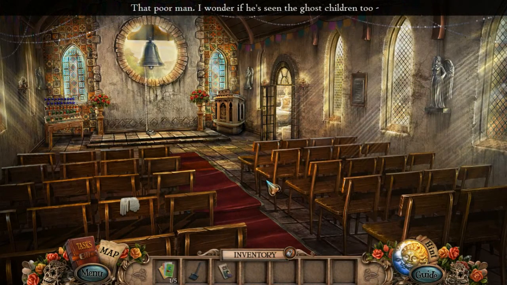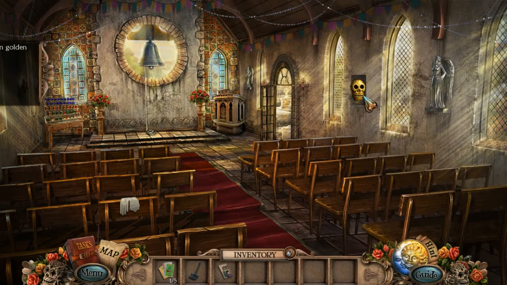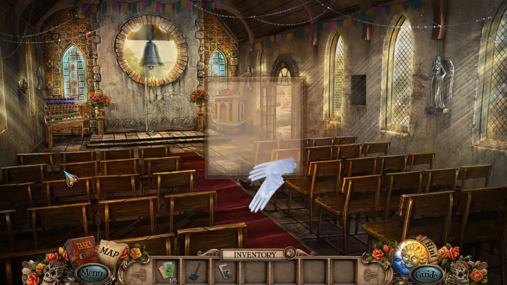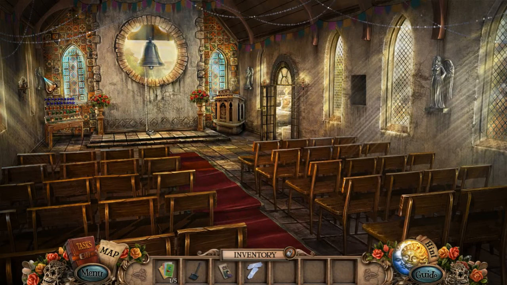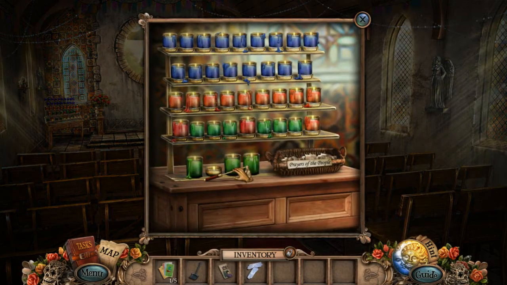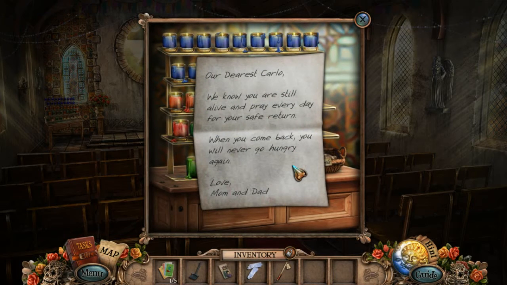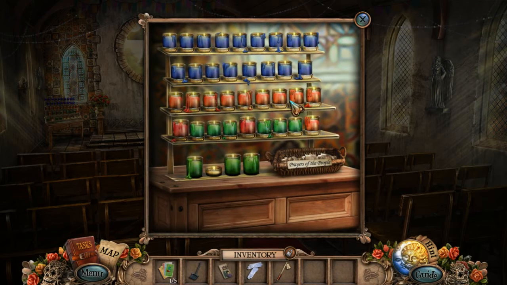That poor man. I wonder if he's seen the ghost children too. Here we go. Take those gloves. And the candle snuffer. Prayers of the people. A prayer from Carlo's parents. From my research, he vanished before last year's festival. Our dearest Carlo, we know you are still alive and pray every day for your safe return. When you come back, you will never go hungry again. Love, Mom and Dad. Aww.